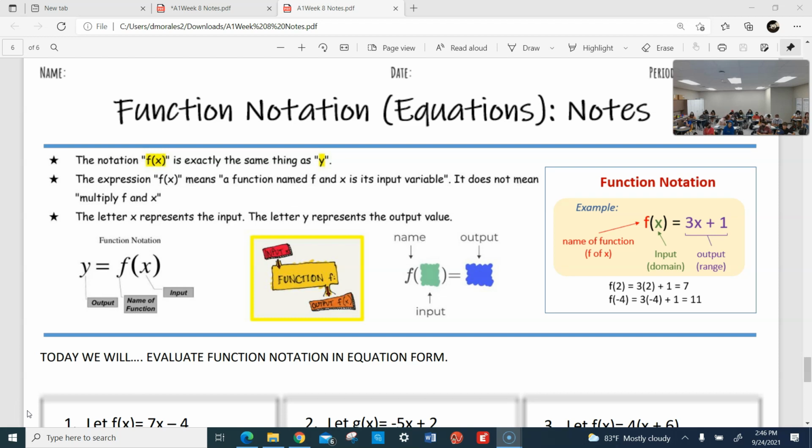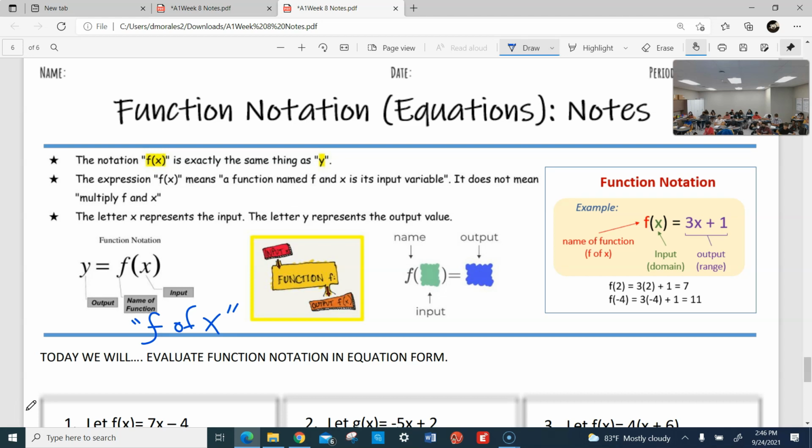So instead of saying y, they're going to show you this f and parentheses x. It's actually written, and it's pronounced a very specific way. It's pronounced, and you'll write it down here, f of x. The f stands for a function, which is just fancy for equation. They can change the letter in the front, and they can change the letter inside, but the most common form you're going to see is what's called f of x.